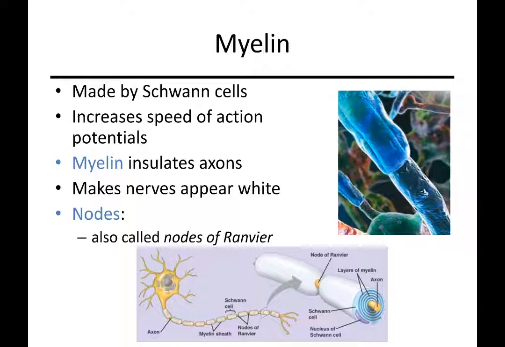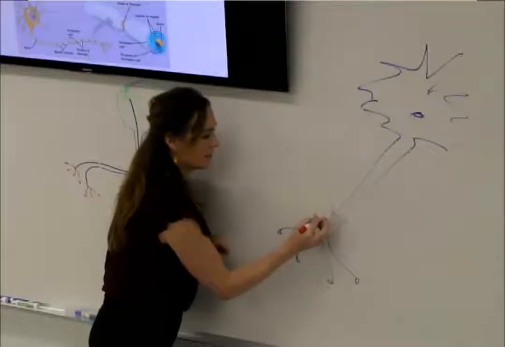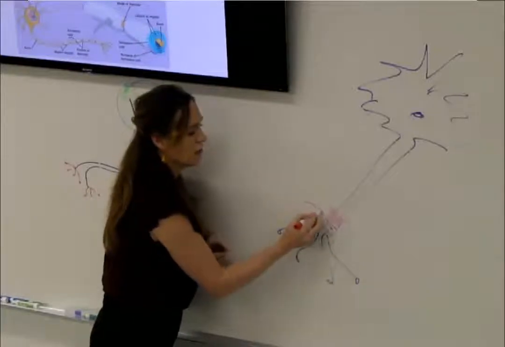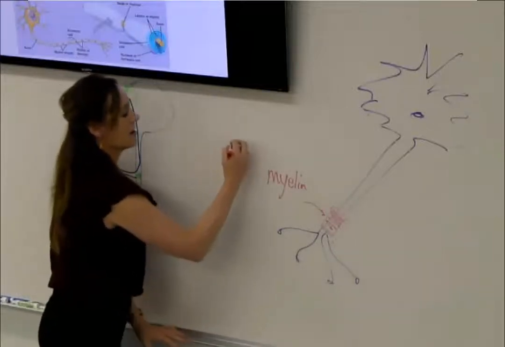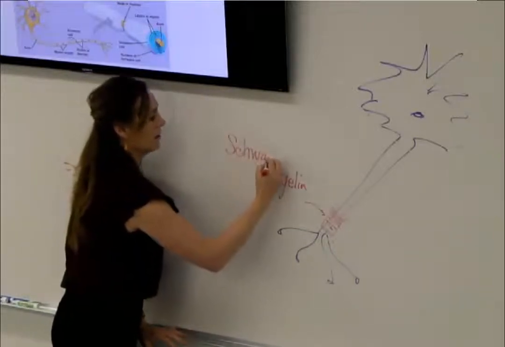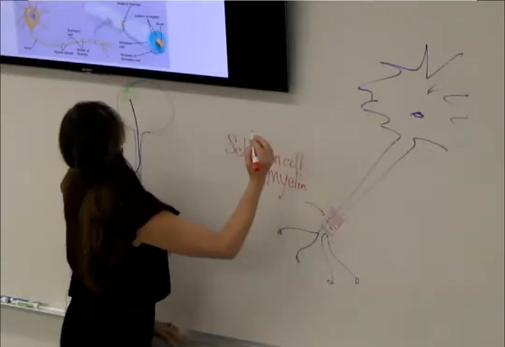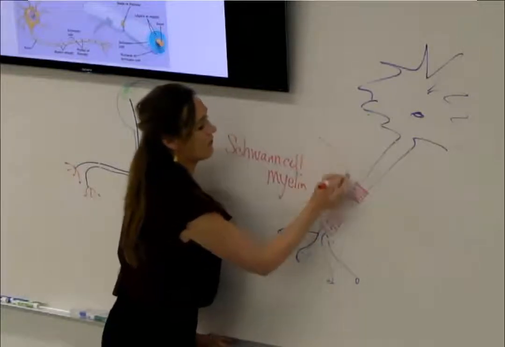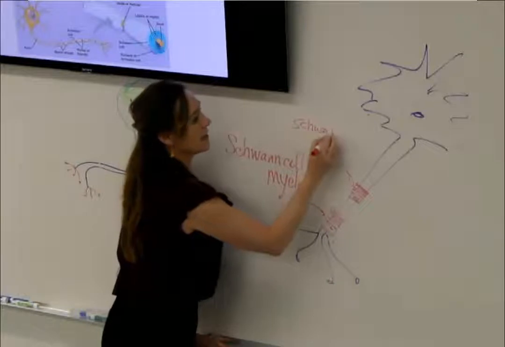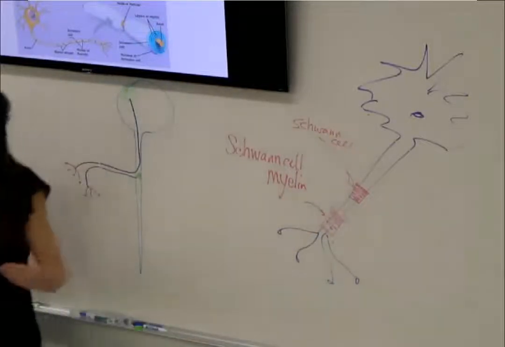Myelin, which is these hot dog buns, is made by Schwann cells. These Schwann cells, which is the cell here that makes a single one of these. So it's going to just wrap around the axon. And so we have this here, it's wrapped around. So you'd have, that's known as myelin, made by a single Schwann cell. And then you can have another one. And you would have another Schwann cell making myelin. So there's going to be multiple ones of those.